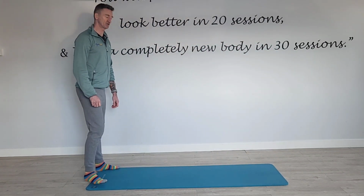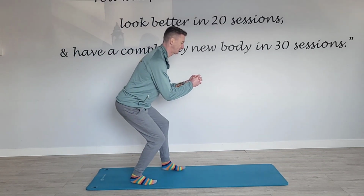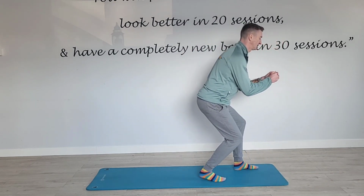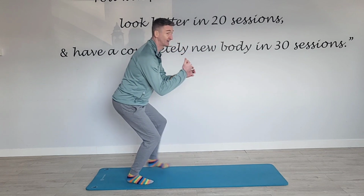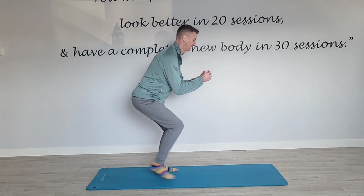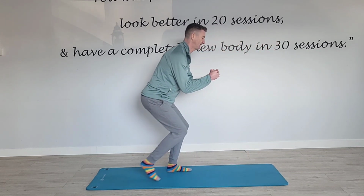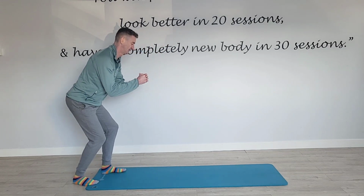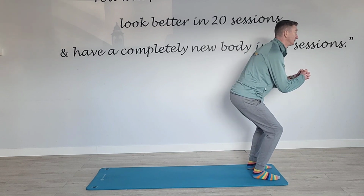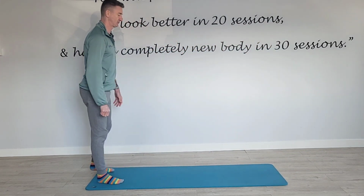Perfect. Then I'm going to turn and face forward. Same thing. I'm going to do little steps in this crouched position. Then I'm going to walk backwards. Thinking of the next exercise. And then go again. And back. It's a burner, isn't it? We'll do one more. It's like sneaking around the house. Good stuff. Excellent work. Brilliant.